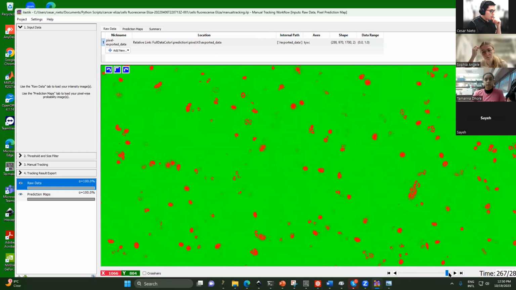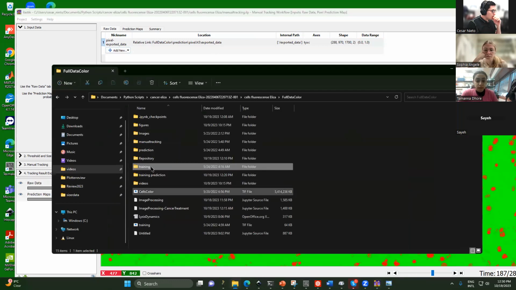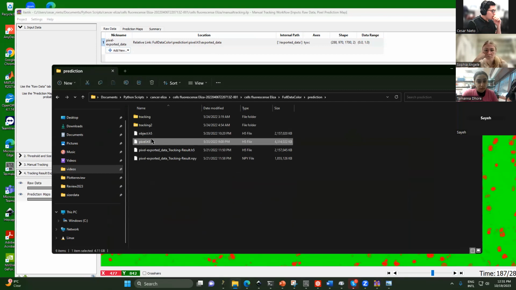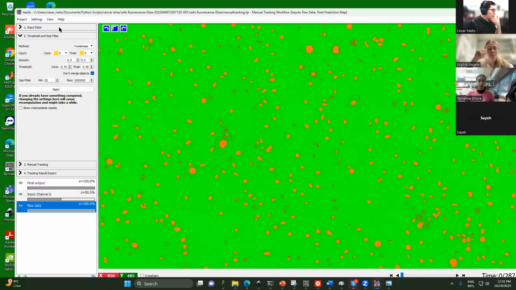Green is the background, red is the output. So you import it. Here it seems like this one is this prediction. Okay, so I save it as an H5 file. I didn't remember, it was a long time ago. And we go next to threshold and size filter. Here we can modify the segmentation a little bit.